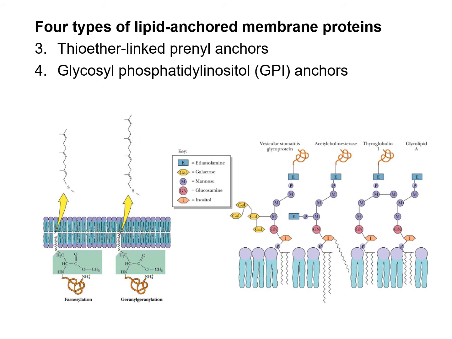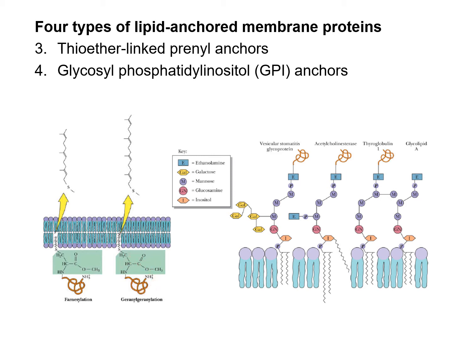Both of them are basically fatty acylated proteins. The third one is the thioester-linked prenyl anchors, where you can see these 2 examples. Prenylated proteins are proteins with covalently attached hydrophobic isoprenoid polymers at cysteine residues. These isoprenoid groups are usually farnesyl, which is 15 carbon, or geranylgeranyl, which is 20 carbon.